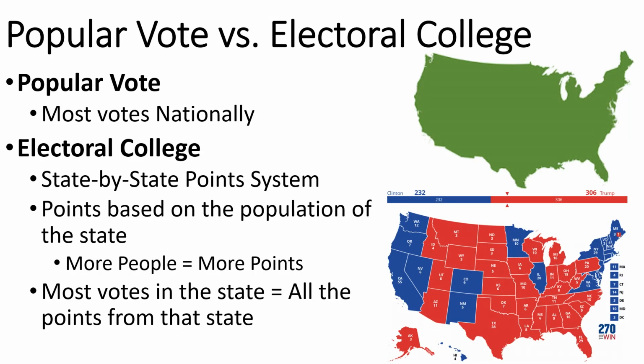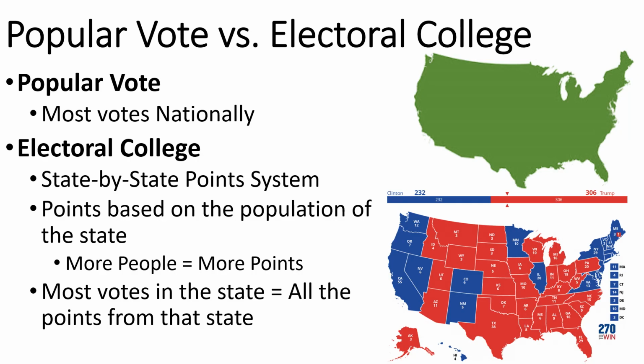55 for California, 38 for Texas back in 2016. 20 for Pennsylvania, not bad. 29 for New York. More people in your state, more points. Montana, although it is a large geographical state, not many people, and we're not counting livestock. And so Montana up there, the one that has a face, only 3 points. It's based on people.